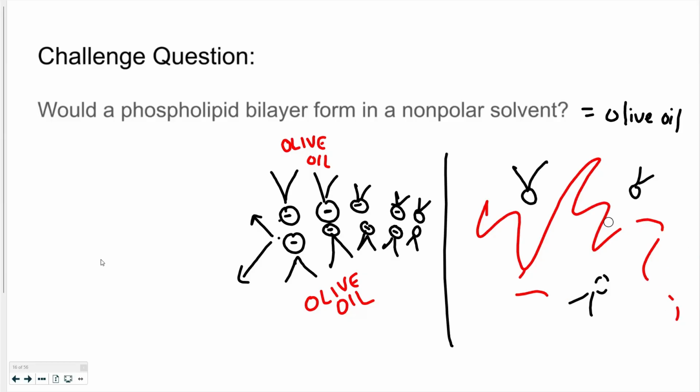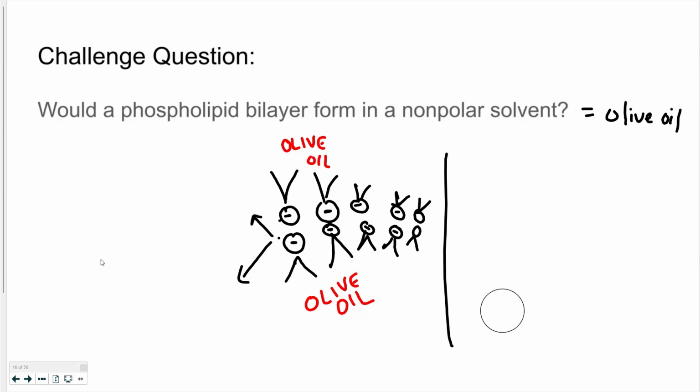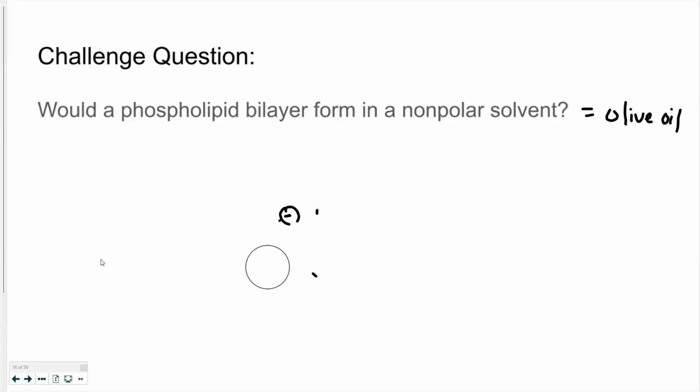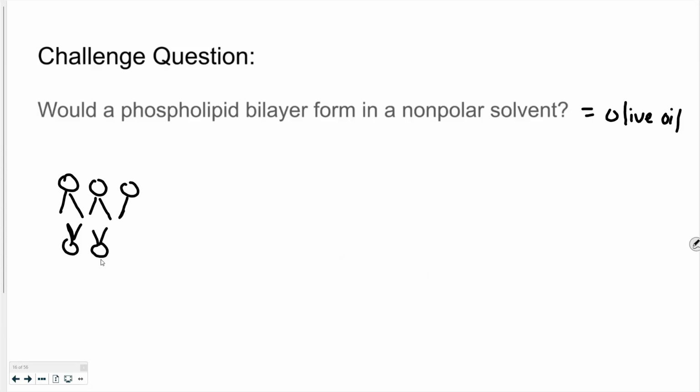Question though. Hey, Julia, excuse me, Julia. I'm confused now because you just said that these like charges are going to repel, but I just flipped back a few slides and I'm looking at what the plasma membrane looks like when we're in water, and it looks like this. So here we are. This is water. And we got water over here. So why aren't these negative charges then repelling each other?